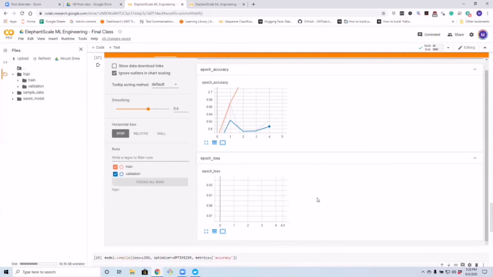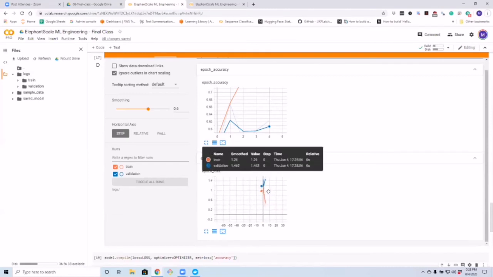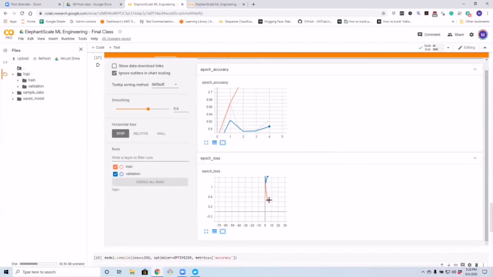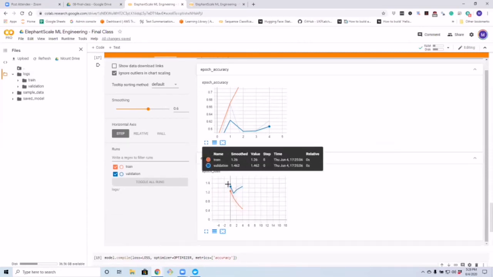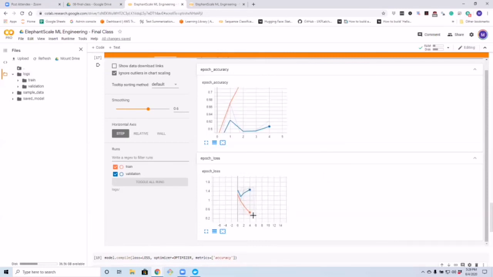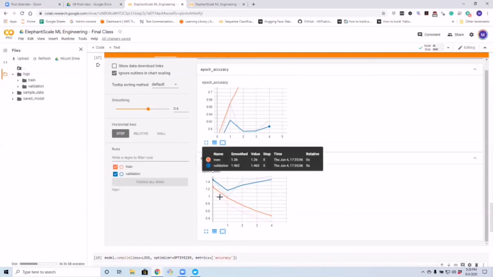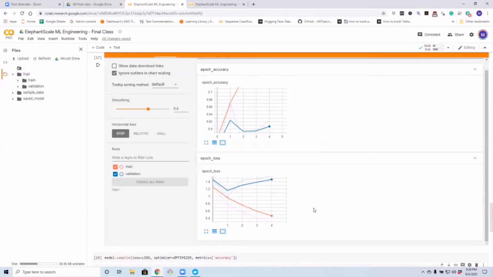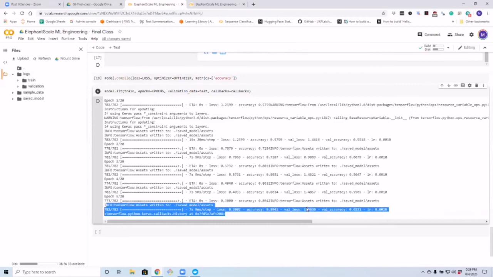Sorry, I'm having trouble with my mouse trying to get this thing to zoom in correctly here. But yeah, this is all over the place in terms of my training loss ended up way down there. That's not good because it left my validation loss behind, right? So let me zoom out. Oh, I see what it's doing here. We can do this. I can say, give me that, and it'll zoom in, perfect. And we can see, yeah, this is classic overfitting here, okay? So this brings us to what will we do here?